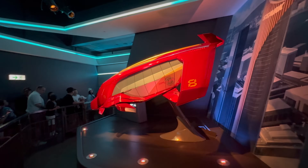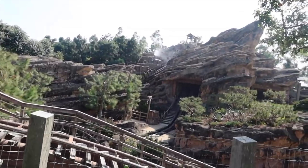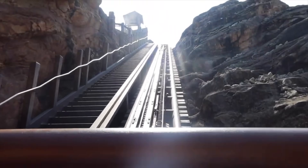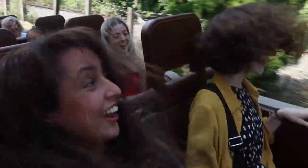If you're a big Marvel fan, definitely check out their Tomorrowland. Another exclusive attraction is the Big Grizzly Mountain Runaway Mine Cart — their version of Big Thunder Mountain, located in the Grizzly Gulch area. It's similar to Thunder Mountain, differently themed around bears, and it does go backwards at one point. It's not as intense as Expedition Everest or even Paris's Big Thunder Mountain, but it's a great ride. On my most recent trip it was closed, but I rode it in 2019 and enjoyed it — though Big Thunder Mountain is still my favourite between the two.